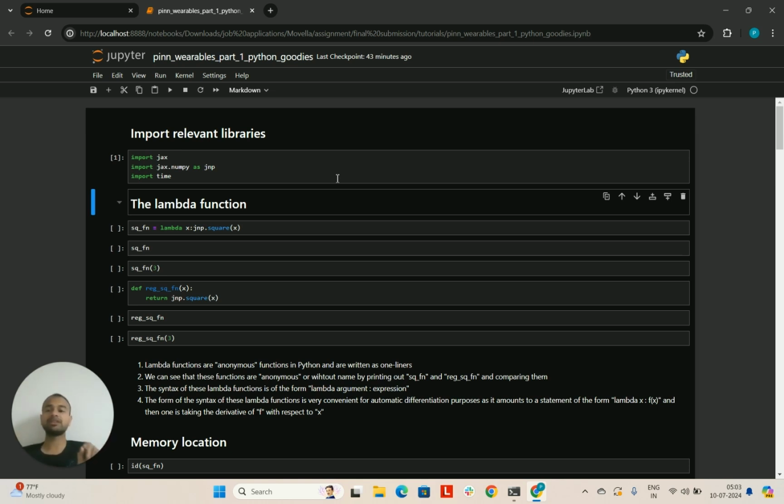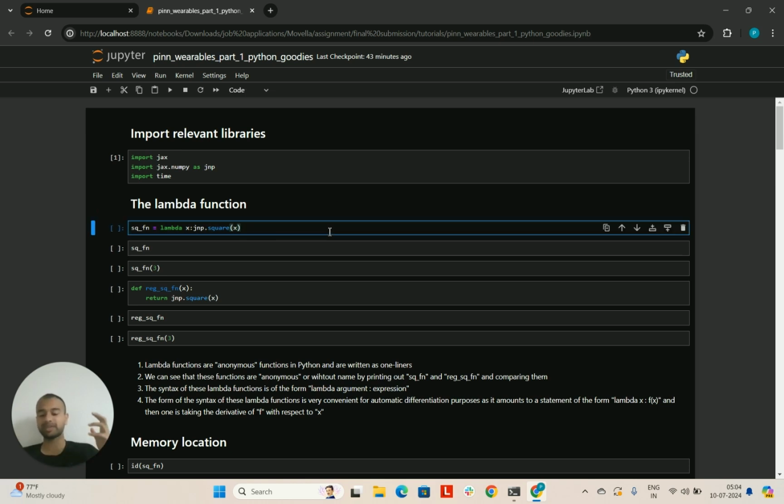So we'll first look at a very simple function which you would want to write up in one line, and we'll actually see that that function doesn't have a name. Let's just think about squaring a number, right? So you have just x into x. Since we want to use JAX and the numpy within JAX, we have imported the numpy within JAX as jnp. So if you have x, jnp.square of x is going to square a quantity x, right?